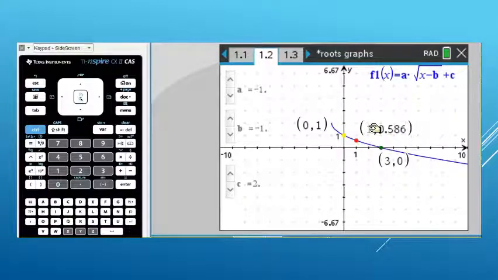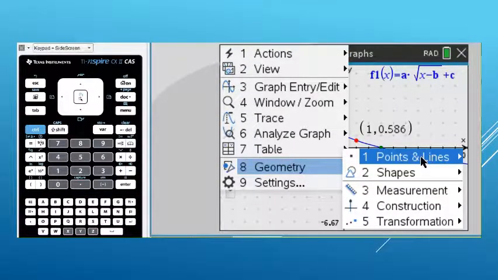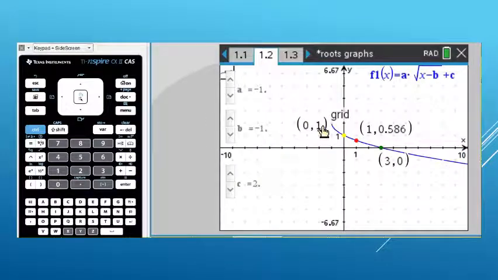This label shows the intercepts. We can see we've got the y-intercept of positive 1, so (0, 1). The x-intercept is (3, 0). The endpoint here is not marked, which needs to be marked. Like with these calculators, you've got to actually put the points on yourself. I might just show you how I can put that point on there if I wanted to. So I go to menu, go to geometry, go to points and lines, go to point on. Then I choose which graph I want to put the point on. I'm going to put it on this one here, and just click somewhere there. It doesn't matter which value I put.